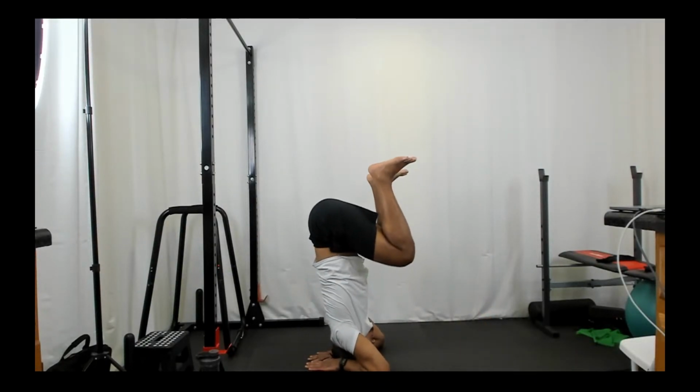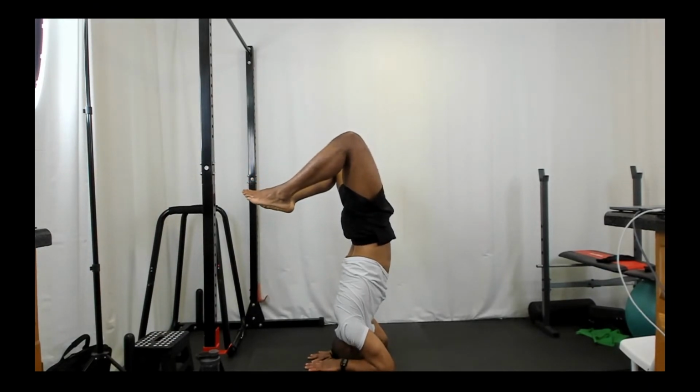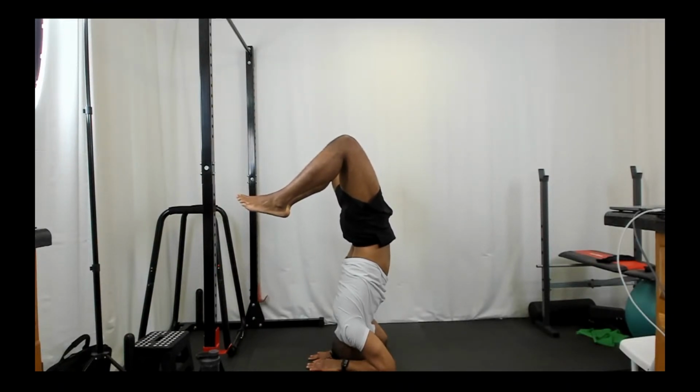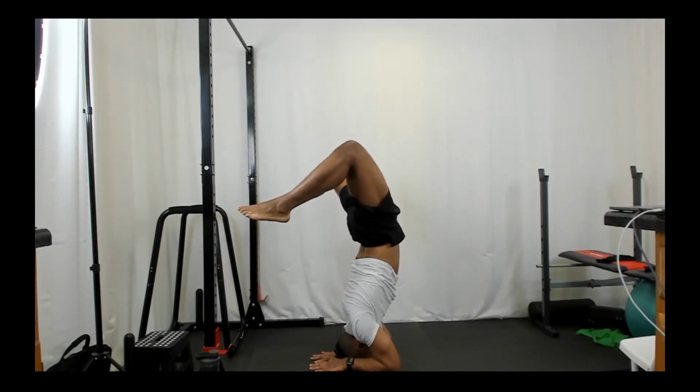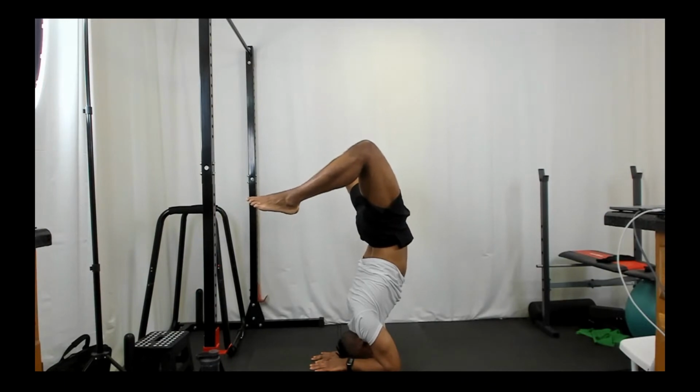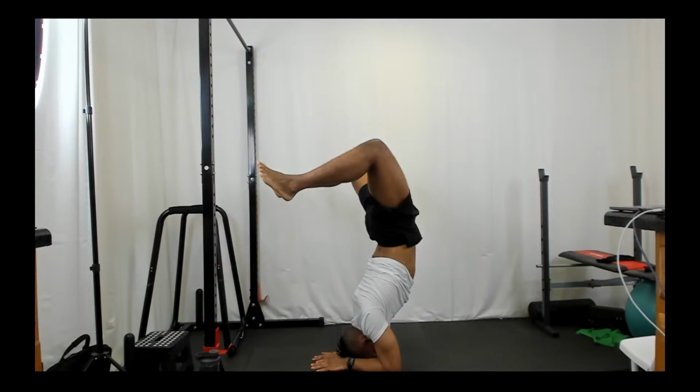For full eagle, we're going to inhale. And exhale, sit down like we're in that chair. And then right leg goes high up and over your left leg. And then if you can, you're going to wrap your toes around the back of the calf. Now let's say that's just not happening. Here are your options. You can just sit in the chair and keep your legs still as you work on holding onto your shoulders. Or another option is if your foot's not going to wrap, just point your toes in the direction you want them to go.